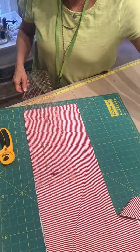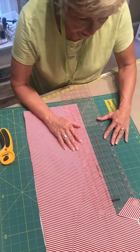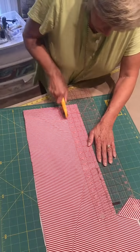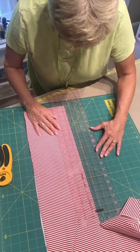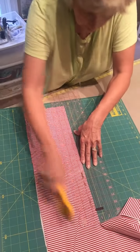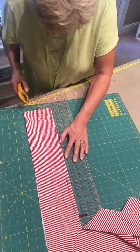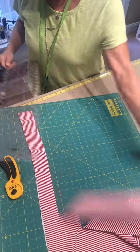Okay? So I've cut that, I move that out of the way, so that gives me another straight edge to work with. And again, I'm going to go up, leaving the 4-inch mark hanging off the end down here, 2.5 inches across with my clear ruler. Go up to the end of the ruler, move that out of the way, 2.5 inches again. Move that out of the way. Two and a half inches again. Move that out of the way.